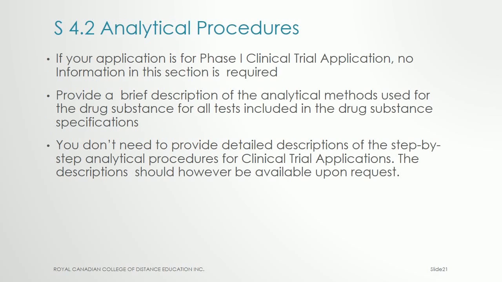Analytical procedures. If your application is for Phase 1 clinical trial application, no information in this section is required. Provide a brief description of the analytical methods used for the drug substance for all tests included in the drug substance specifications. You don't need to provide detailed descriptions of the step-by-step analytical procedures for clinical trial applications. The descriptions should, however, be available upon request.